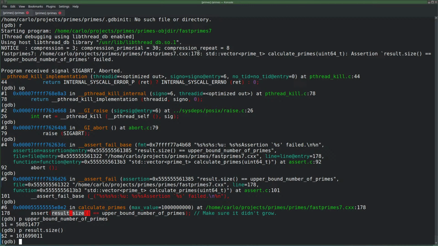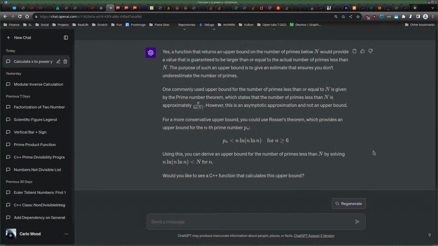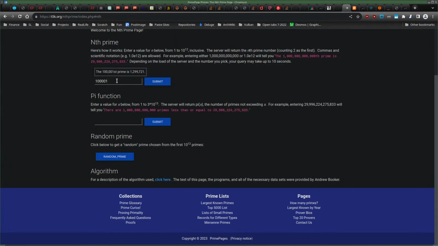I'm pretty sure that my upper bound is pretty good. Still, I don't understand that then. So if the upper bound gives a number of primes, which means that this prime is going to be less than 1 billion, right? So let's check that with the website here. The prime.